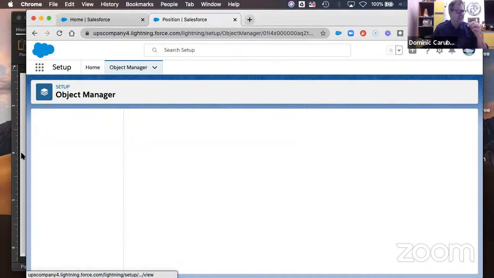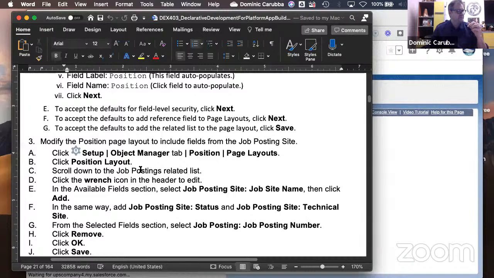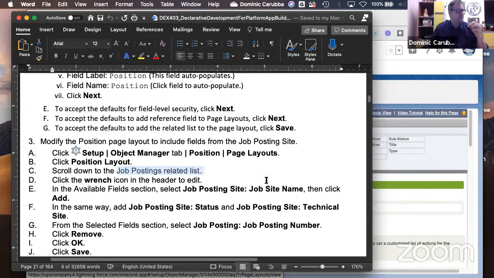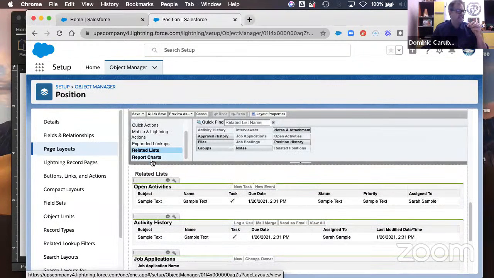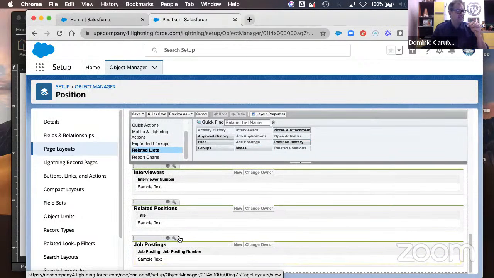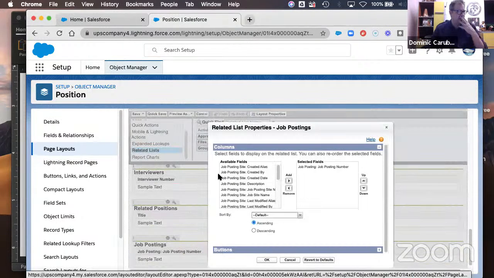And the position layout on the job postings related list. So we're going to go down to related list. There's job postings. I'm going to click the wrench.